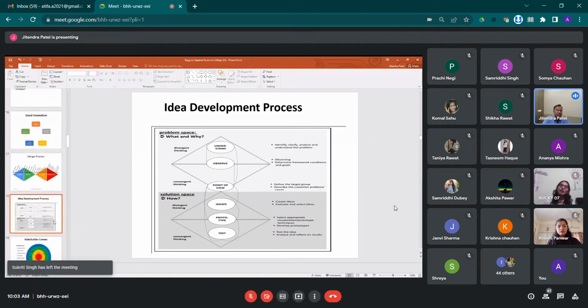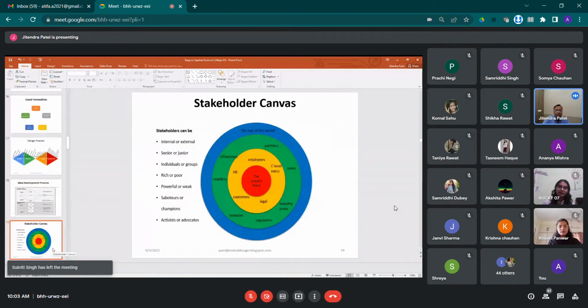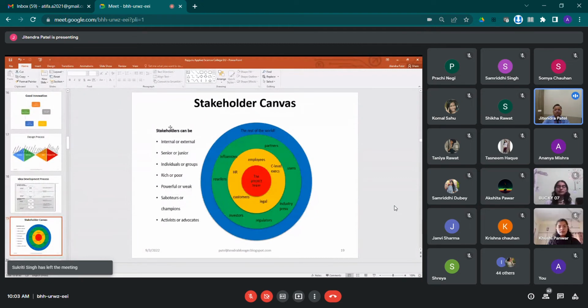Okay, so the first step of any problem or solution is identifying my stakeholders. When I say stakeholders, these are the people who are directly or indirectly involved in my product, or any solution which I am giving. So if there is a project team, their HR, employees, their customers, even their influencers and the rest of the world are their stakeholders.